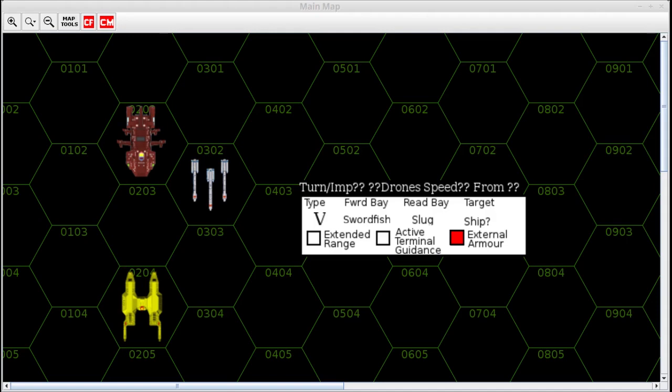So drones may be fun in certain regards, but they can also be a drag in others. But the primary key thing about using drones is to never become predictable. Some players only ever use Type 1 and Type 4 drones. It's just a 12-point warhead or a 24-point warhead. It keeps it simple, but it also becomes predictable. So by occasionally throwing in a multi-warhead drone or occasionally throwing in a swordfish drone, it keeps things on the bounce, a little bit unpredictable. And hopefully that plays to your favor so that your opponent never quite knows what you're going to do or what you're going to throw at them.